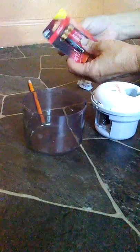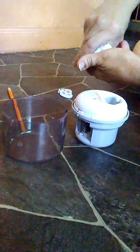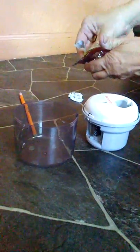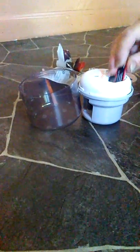We bought these Sunbeam alkaline batteries at Dollar Tree. The alkaline ones do work really well for your high drain electronics if you can't afford to get Duracell or anything right at the moment. So, okay, so we're using this. Shout out to my granddaughter for being my cameraman today.